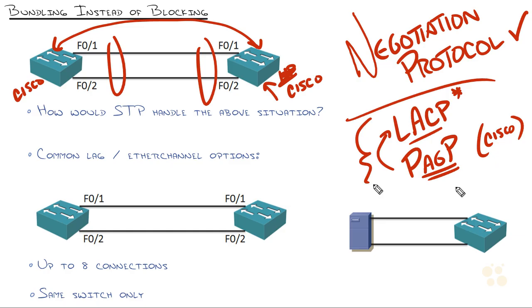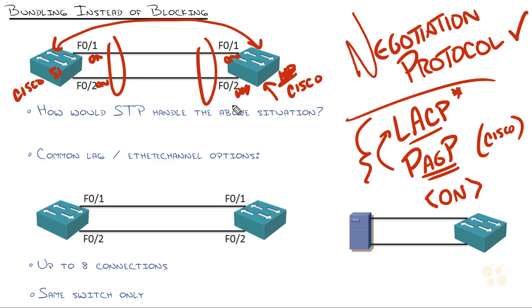Now I want to make sure I mention that you can turn on EtherChannel and LAG without a negotiation protocol. Think of that as the on switch. That is really dangerous because what you're saying to this switch number 1 is, this will be an EtherChannel, always be on with an EtherChannel, and you're relying that the administrator on the other side has also said, okay, well, this is going to be on and on. Now, of course, you're probably that administrator. You don't usually have 2 different administrators for 2 different switches. But what if you messed up? What if you forgot to type the on command under that port?